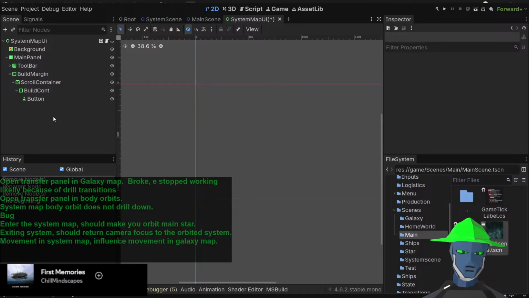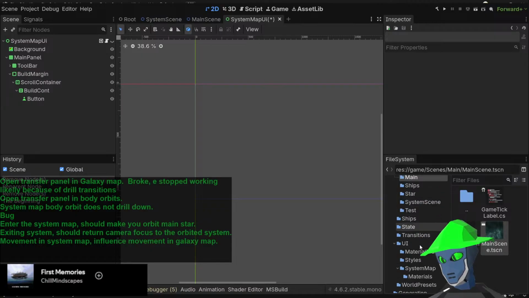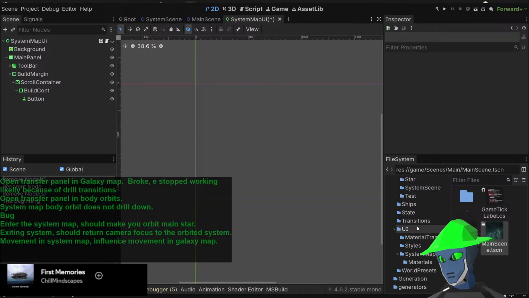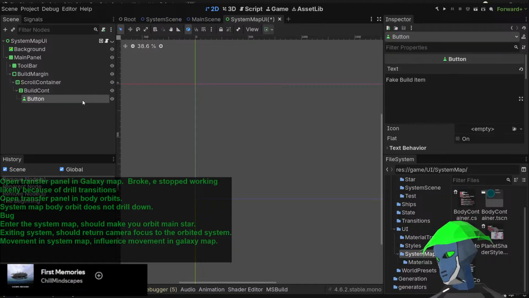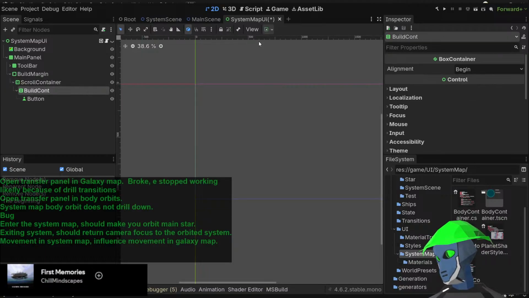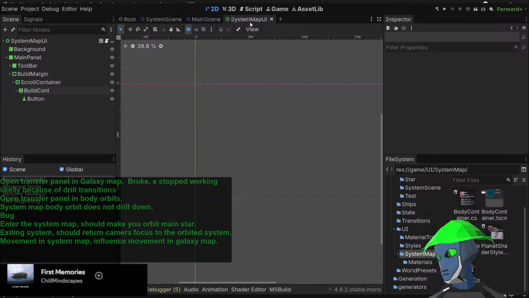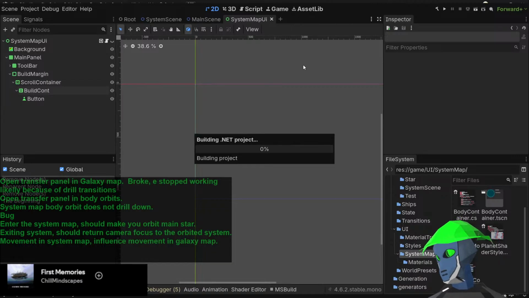Do you need to have a UI controller? Let's see. Let's just play this scene and see how it goes. Likely not going to work.